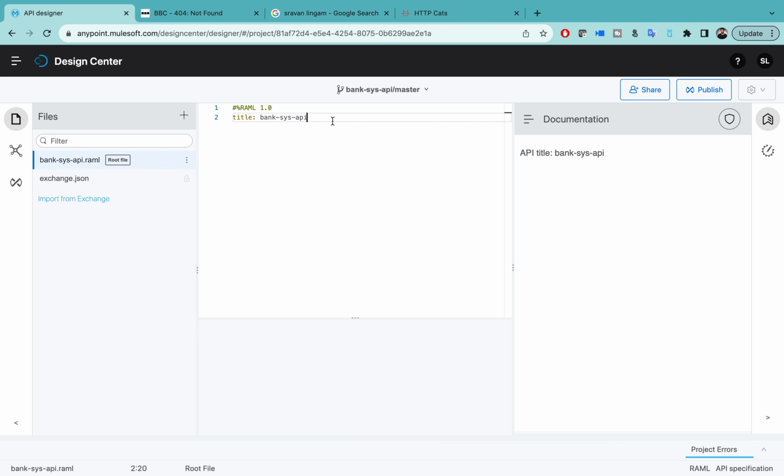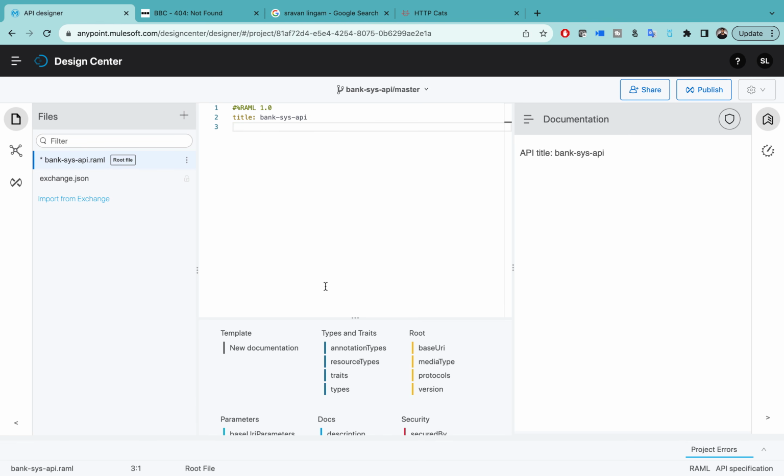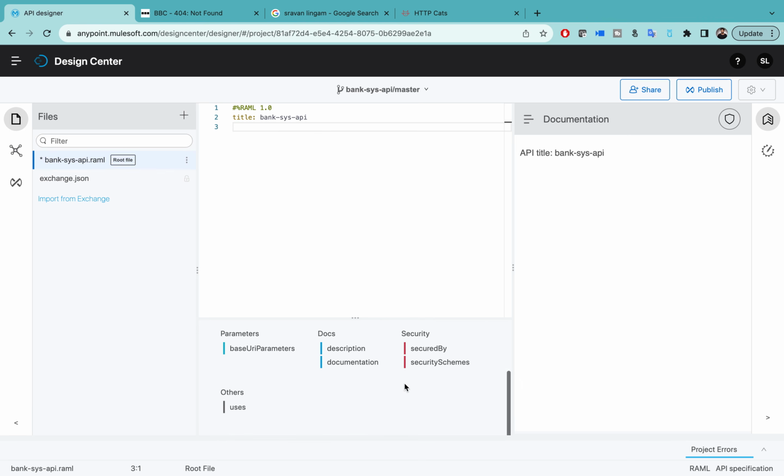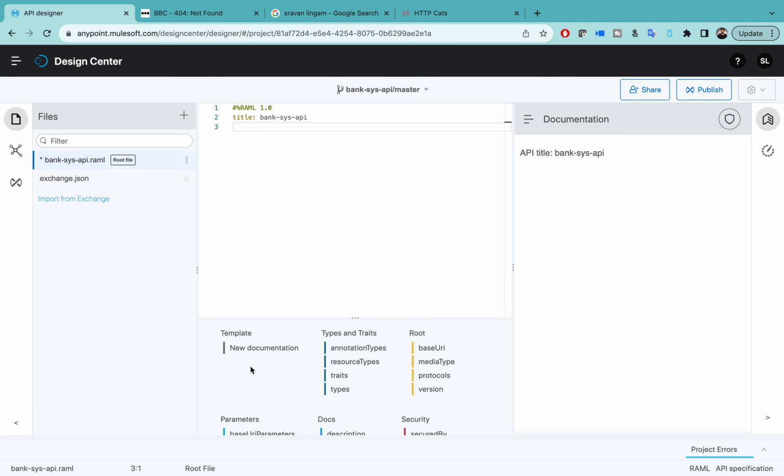So this is very easy. One of the easiest reasons why I like RAML is that whenever you press enter, or whenever you're typing something, it will give you suggestions on what is the next thing, or what can be placed here. And on the right side is the documentation. Whatever you write here, it will be documented. I'll show you in an easy way. So please create an account and do hands-on along with me, so that it will be easy for you to understand the concept.